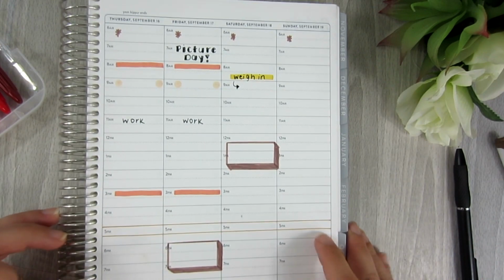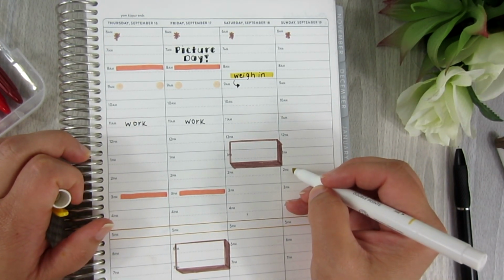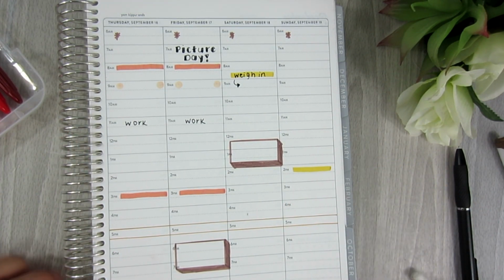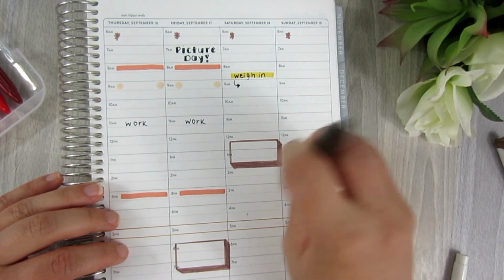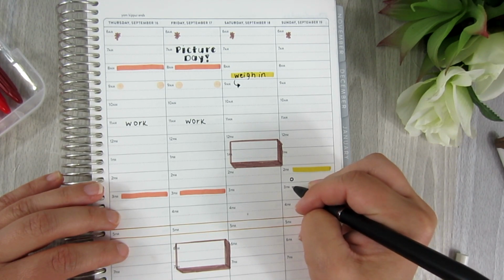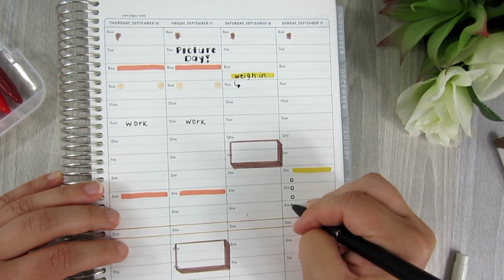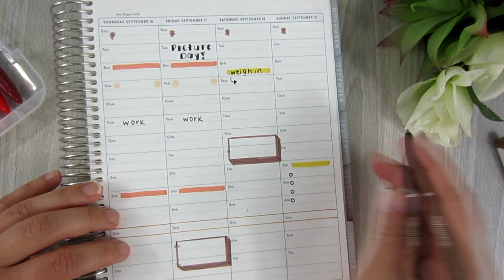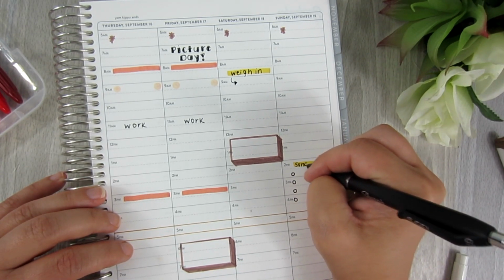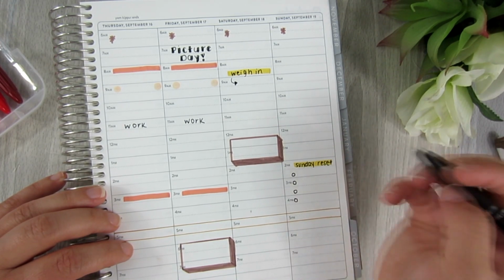And then some other things, I'm going to use this again, and I do a Sunday reset of getting ready for the upcoming week. So I'm just going to write that and then make a little checklist area with some circles. My circles are not spectacular, but they're going to have to be good enough. There's my checklist. This is like getting backpacks ready for the upcoming week, ordering lunches, cleaning rooms, making sure they're ready for the upcoming week, things like that.